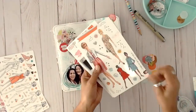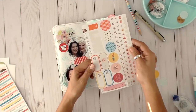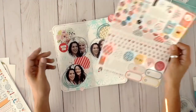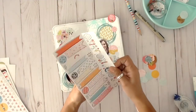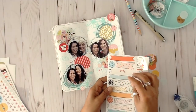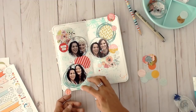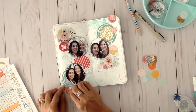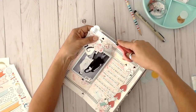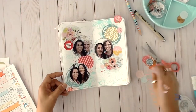Now I'm going through a few more of the sheets that came in the Smitten collection. I was looking for different circle sizes. I wanted to have a variety on the page. So you can see that some of the sheets here are missing some of the stickers because I've already used them and put them on my planners. So I found a few more stickers that I wanted to use on the layout, and I am arranging them in kind of a diagonal pattern. I start from the upper right corner and move all the way to the left corner, making sure nothing's sticking out from the page, especially since those are stickers.